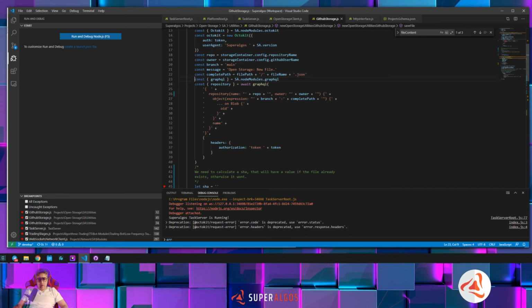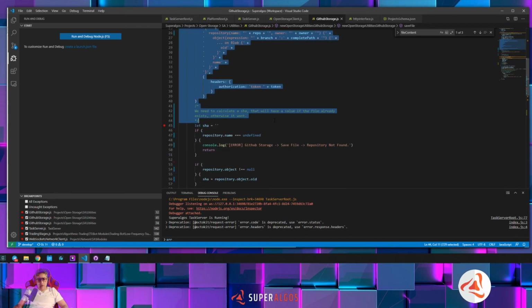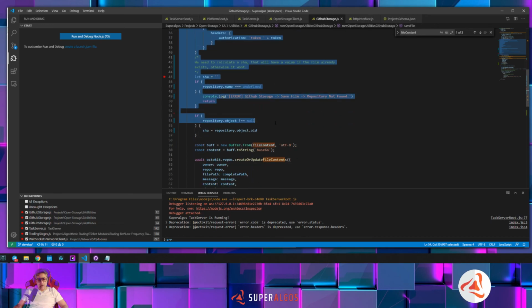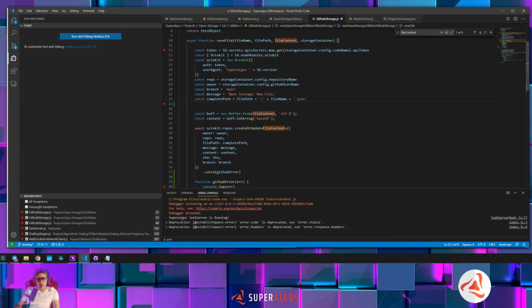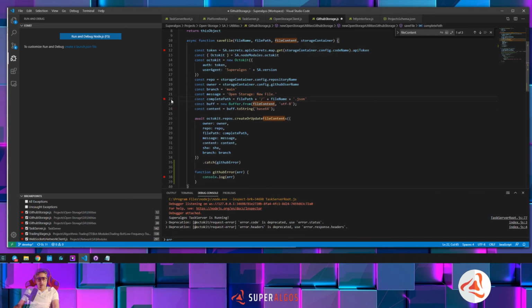So we are not going to need this or this. In fact, anything of this. All our files are going to be new files, as far as I can see. What about the network node?